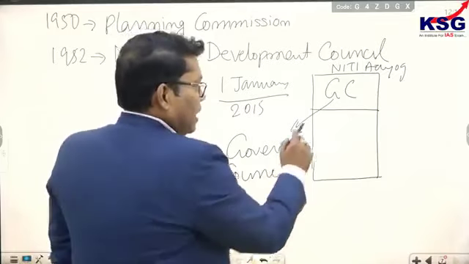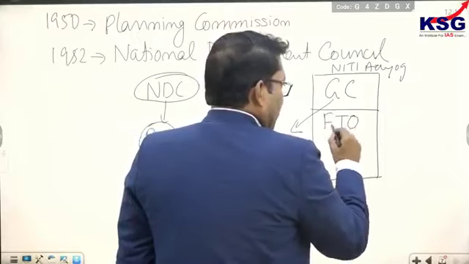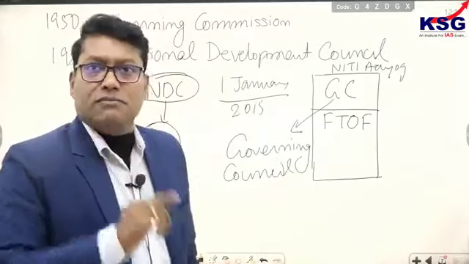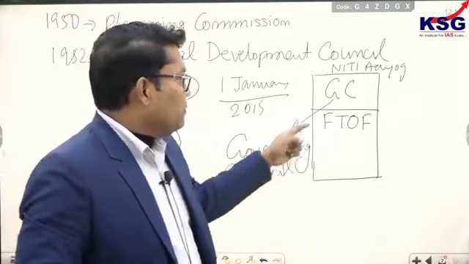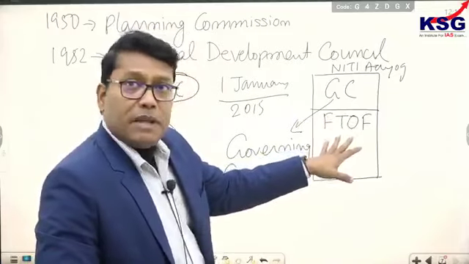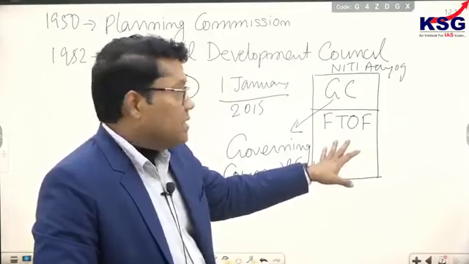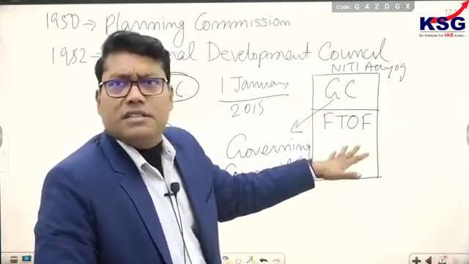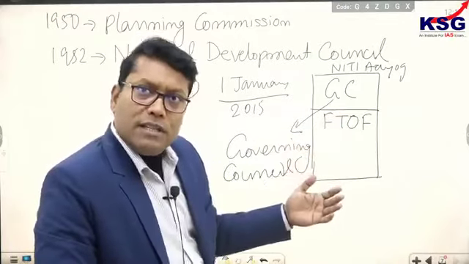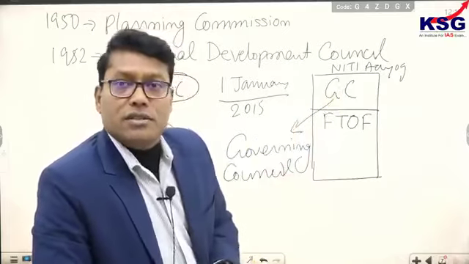And this part is known as the permanent full-time organizational framework. FTOF means full-time organizational framework. Here again the chairperson is the Prime Minister, but the vice chairperson is there, and basically the vice chairperson is the very active one. So there are teams which are going to formulate the plan and implement the plan, but the final decision will be taken by the governing council.